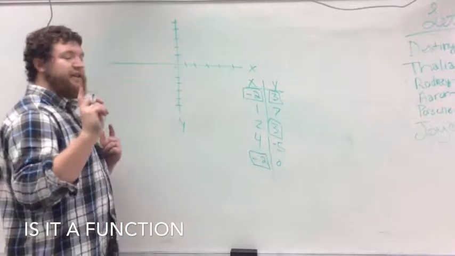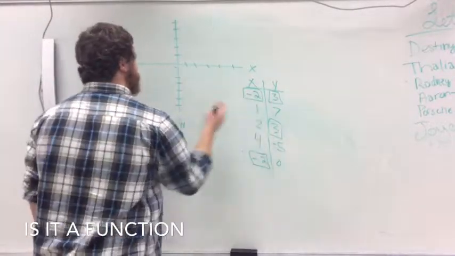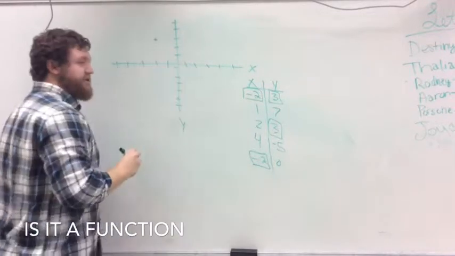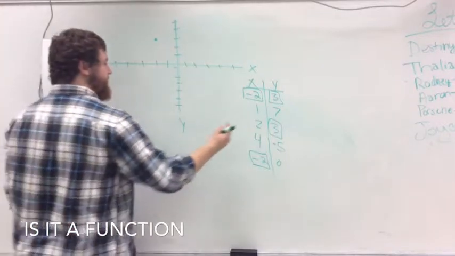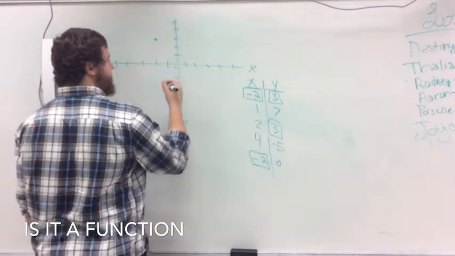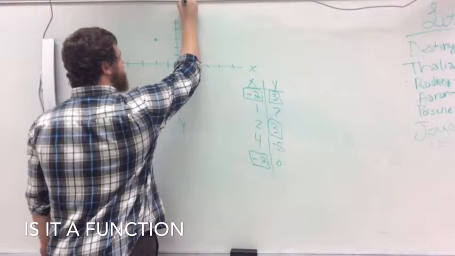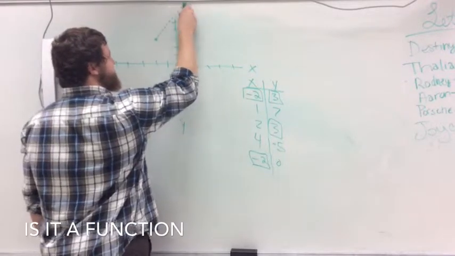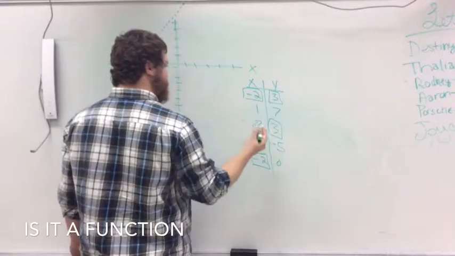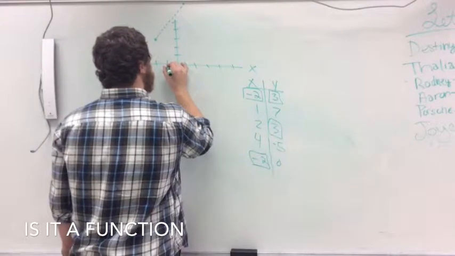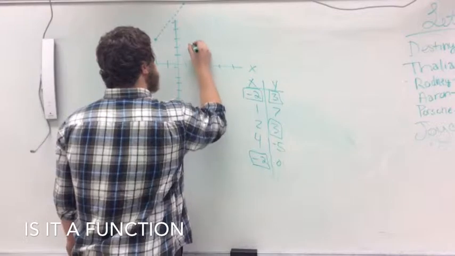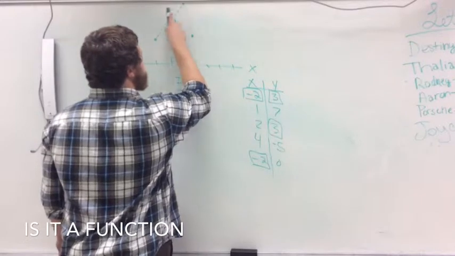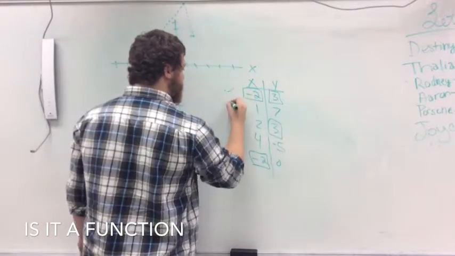Remember how to check a function? The vertical line test. So let's graph this. -2, 3. I need my points. Is it still a function? Well, yeah, I've only got one dot. Okay, 1, 7. Let's go to 1, up to 7. Is that still a function? If I put a vertical line, would I only touch it once? Yes, I would. Okay, let's go to 2, 3. 1, 2, up 1, 2, 3. It's steep, but would I only touch it once? Yes, I still only touch it once. So we're good.